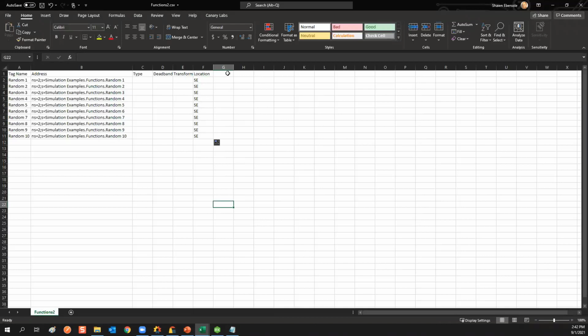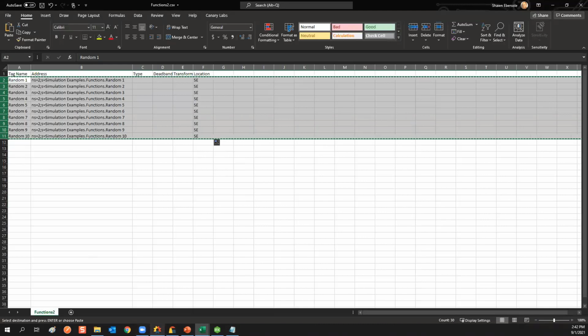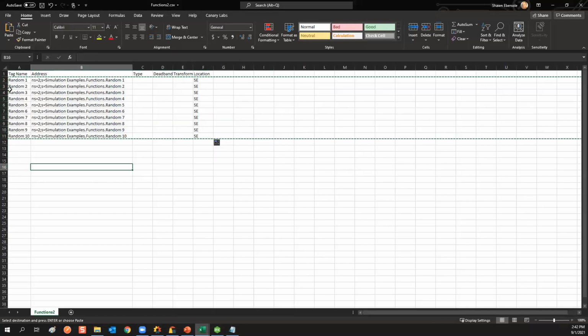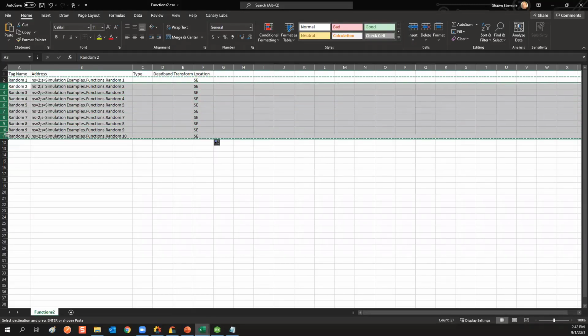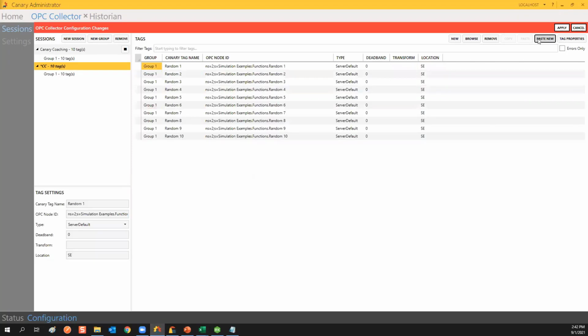Maybe I wanted to have other columns like descriptions, GPS coordinates, whatever the case is. But to keep this simple for today, what I want to do now is simply copy this list. Now I can go in and I already have the first tag in there. So let me just copy the other 9 rows, and I want to come in here and paste those in. So now you can see how I have all 10 tags. Here's the proper node ID, and I have the location in here.